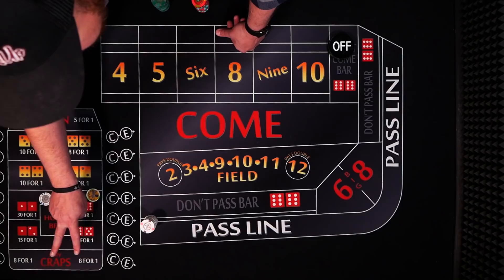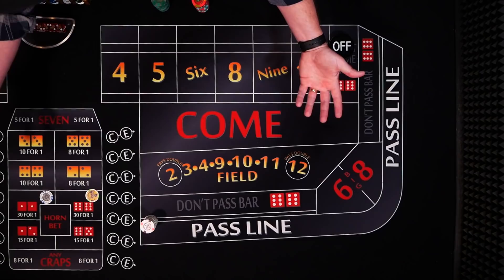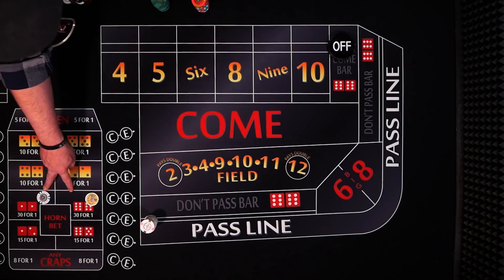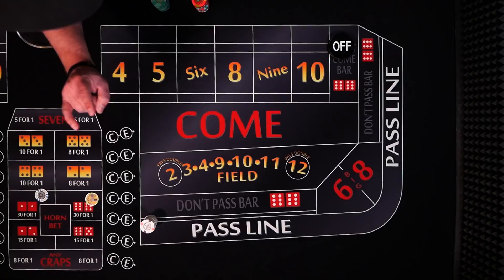What's interesting is the 3 and the 11 also has two combinations to roll and they pay $15 for one. Now we have two combinations working for us and we're going to get paid $30 for two, or $15 to one. Basically this is the same bet — two combinations and you're getting paid $15 to one on your money. Two out of 36, or you can reduce that to one out of 18. So once out of every 18 rolls we should be able to hit one of these. With $40 that gives us 20 tries — one in 18 chance, 20 chances to make it happen.